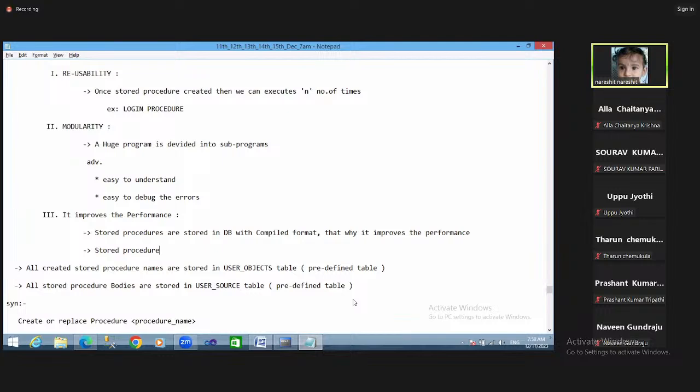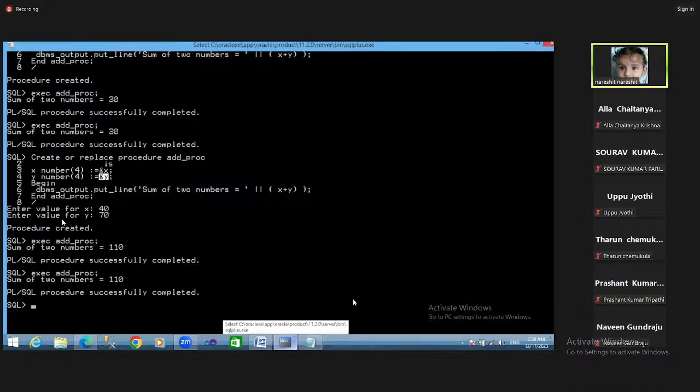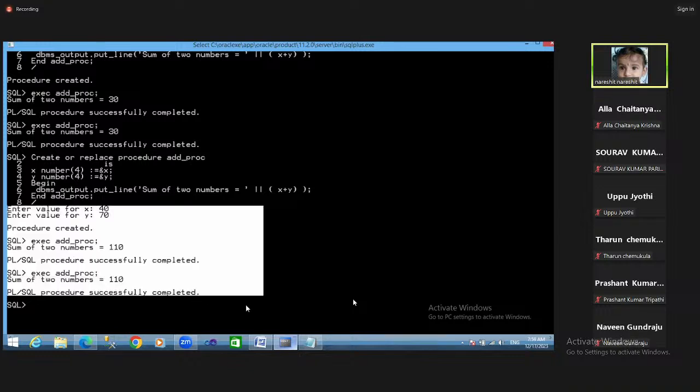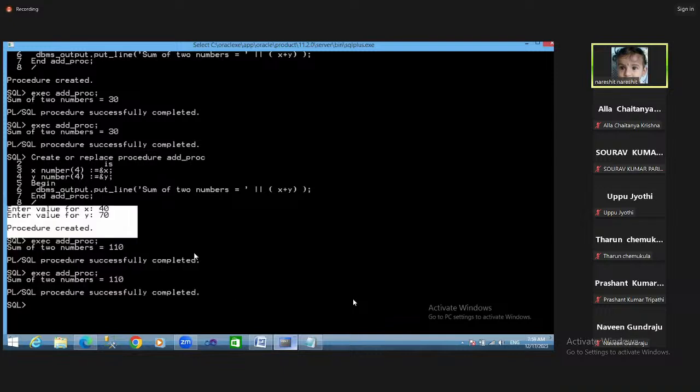At the time of compilation, the x and y values of 40 and 70 are fixed, guys. After that, we are only executing the program. Are you compiling the program here? No.